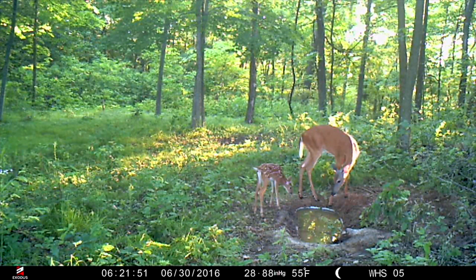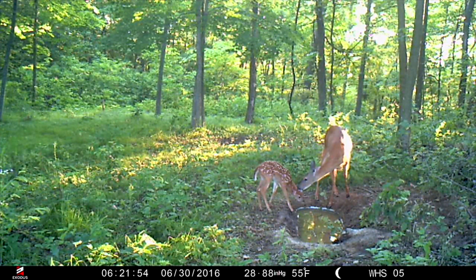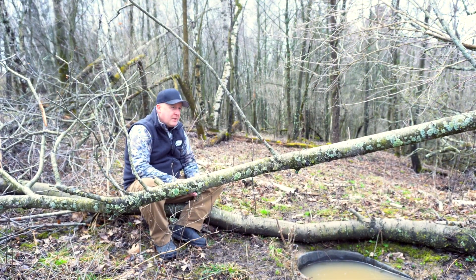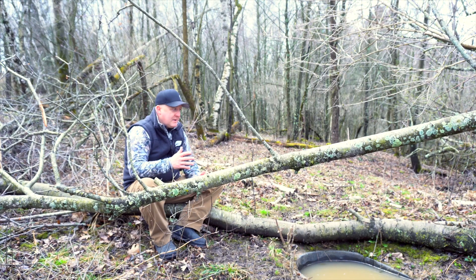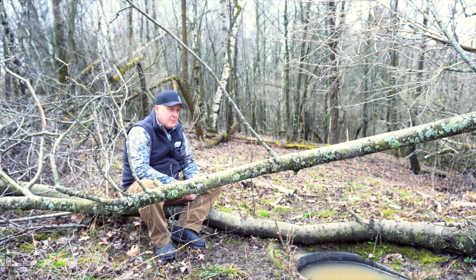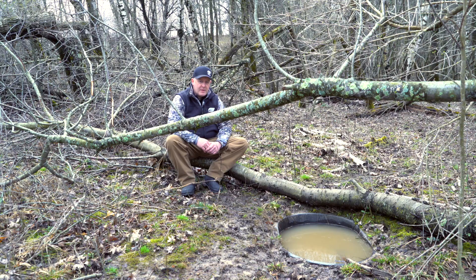Getting back to it — it doesn't need to be much bigger than this. It's amazing the level of attraction and power that just this little waterhole has to influence deer movement on your property. If you add this waterhole to the movements you're already creating with travel corridors, bedding areas, and food sources, you can expect great things when hunting mature bucks — especially during the rut, when you're looking for those wandering, thirsty cruisers.